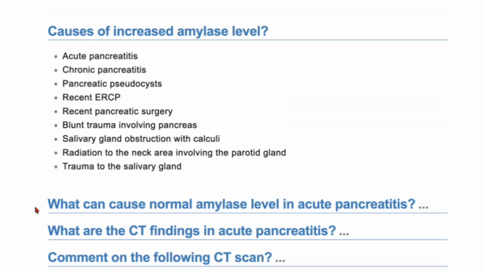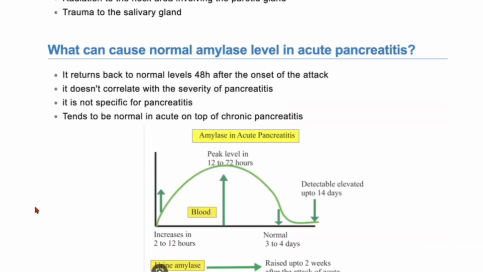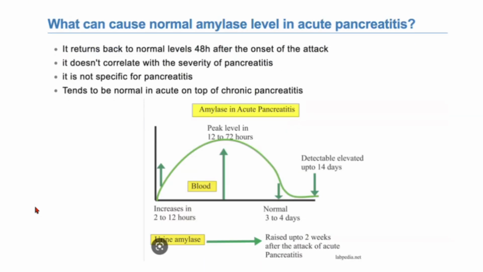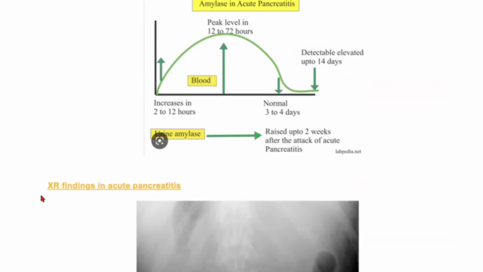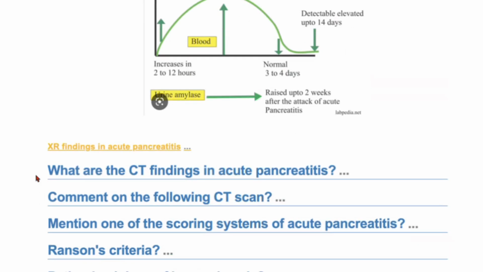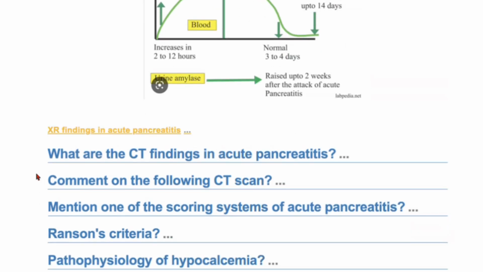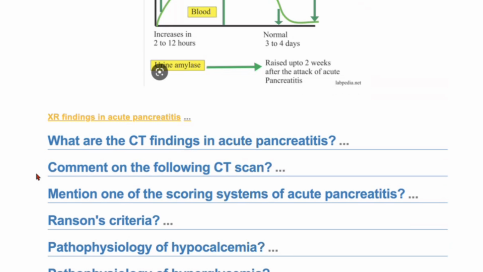It doesn't correlate with the severity of pancreatitis. However, it does remain in the circulation at low levels, so it doesn't reach zero. What are the CT findings in it? The CT findings in acute pancreatitis would be evidence of a pseudocyst. So typically you can get a homogeneous, well-defined, rounded pseudocyst. Other things would be evidence of pancreatic inflammation. So sometimes you can see fluid surrounding the pancreas, and sometimes you can get pancreatic calcification, which would be white on a contrast CT scan.